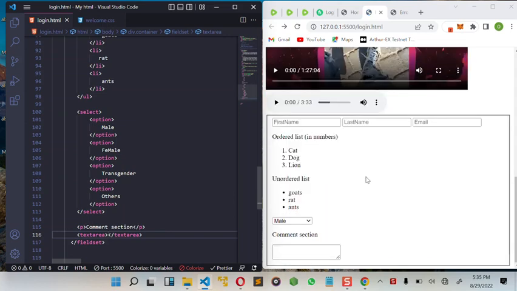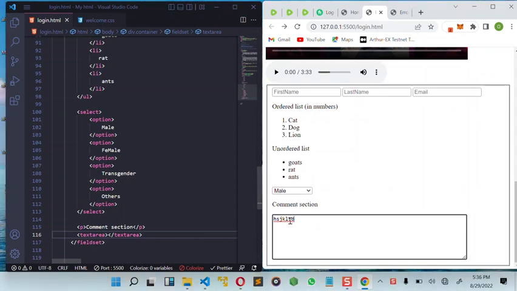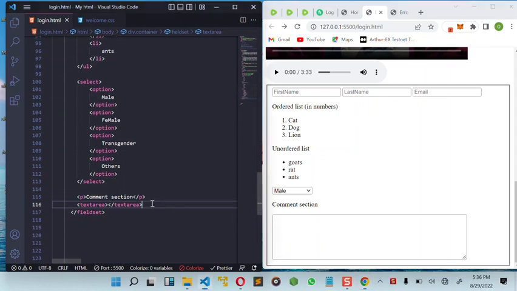You can see, this is a text area tag. You can see now, you can actually write anything here. Okay, you can increase the size. So you can see it. So this is a comment section. Those comment boxes, this is the tag used for them. Okay. What can we do again?